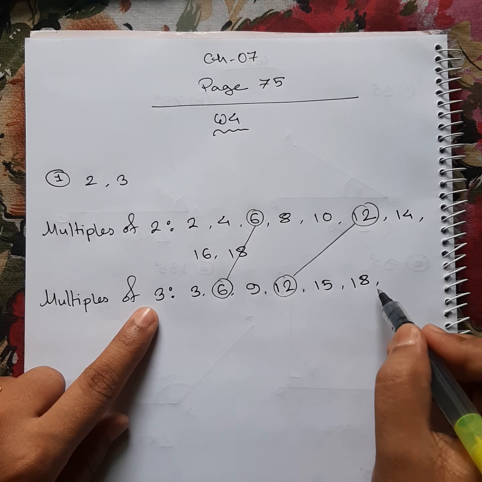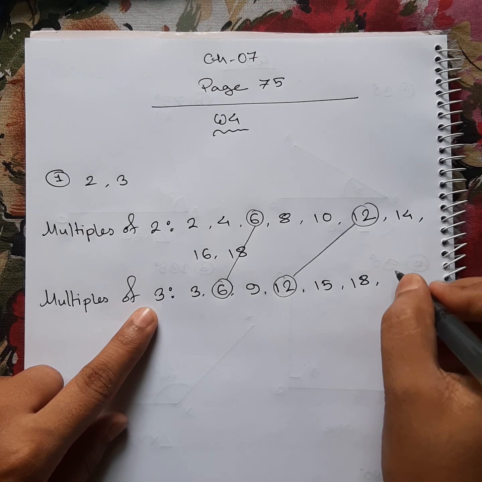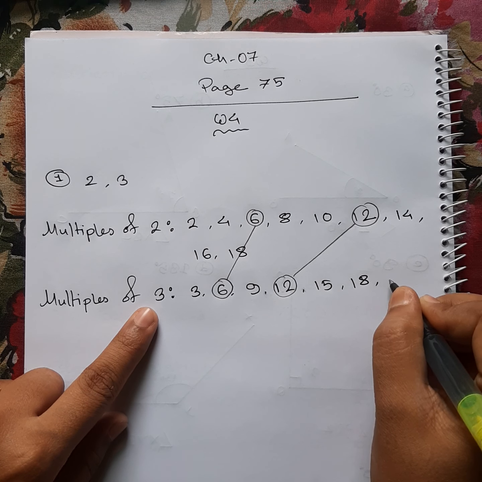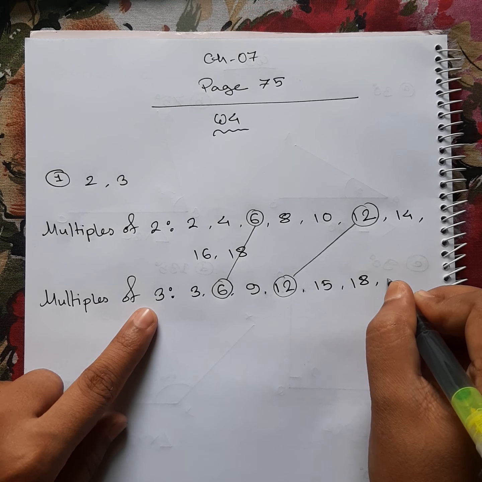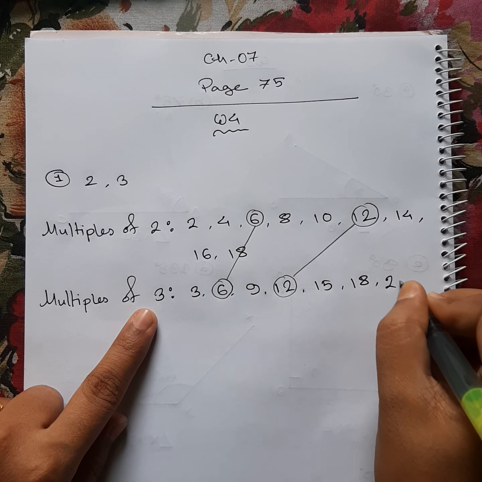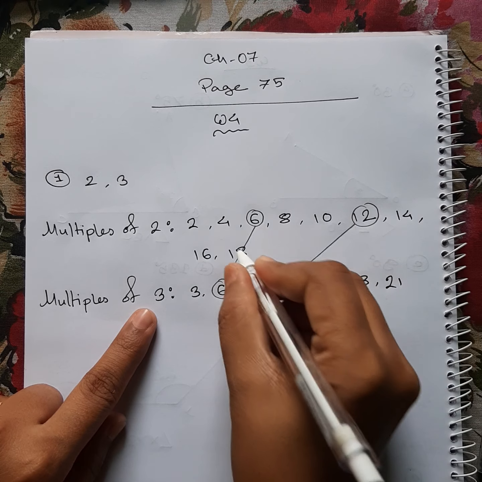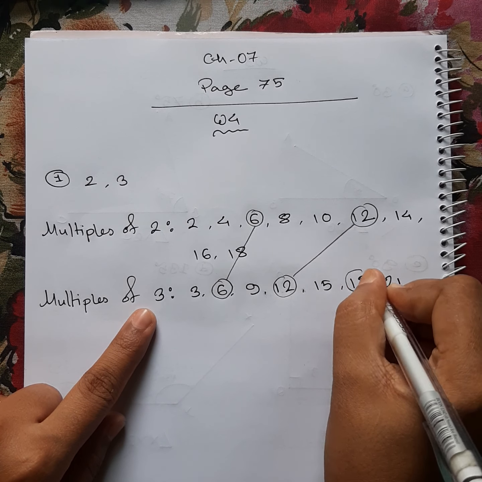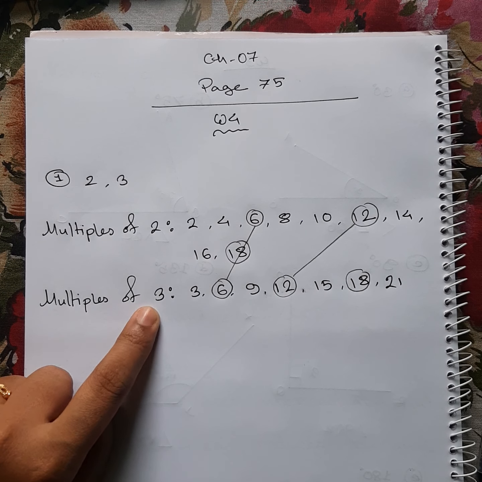Okay, as I have written down the comma, it will look a little bit odd. Let's see, 3 is written over here. I'll write down only one more. That would be 21. That's it. Now you can see that we have 18 and 18, so let's circle them in a nice way.